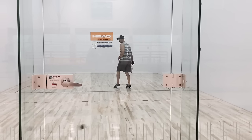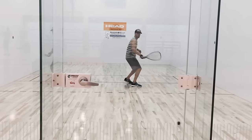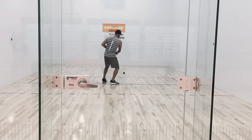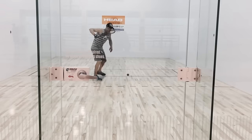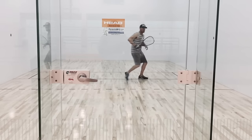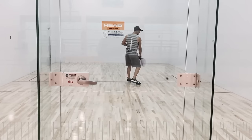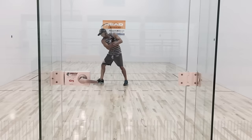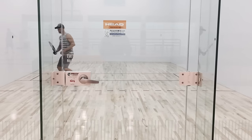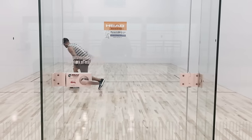A big part of hitting these shots is to gain confidence for your match. Now that we've warmed up our forehands, our backhands, and dialed in some serves, one of the things I think many of us forget is to warm up our legs properly. I'll usually start with doing drills so that I have to move to the ball, set my feet, and step back to the ball as it keeps coming back.